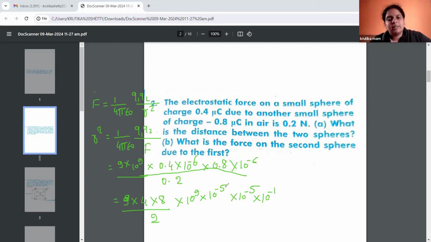You can simplify this also. So minus 5, minus 5, minus 10, minus 10, minus 11. So 9 minus 11 is minus 2. And here you have this term, 14, sorry, 14.4 into 10 raised to plus 3. Yes. What about other students? My answer is 14.4 into 10 to the power of minus 3. Yes, correct it is. Okay.